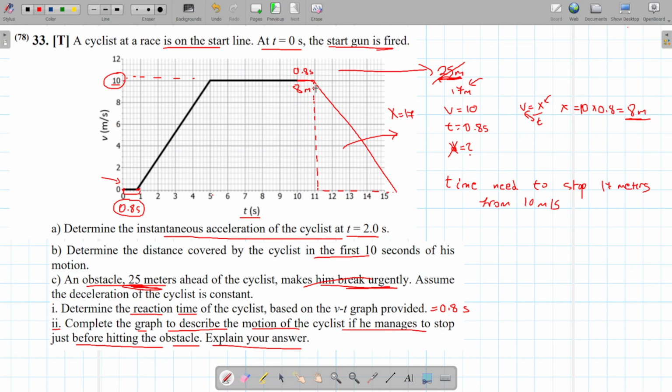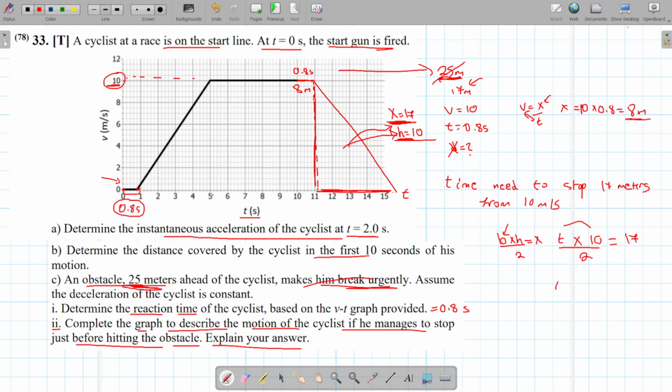Okay. The height of the triangle obviously will be 10. Why? Because we're at 10 meters per second. So what do we need? We just need the base, which in this case is the time. Okay? We know that the triangle is base times height over 2. The base in this case is the time, times the height, which we said is 10, over 2 equals how much? It equals the distance. And we said the distance is 17, so this area should be equal to 17.